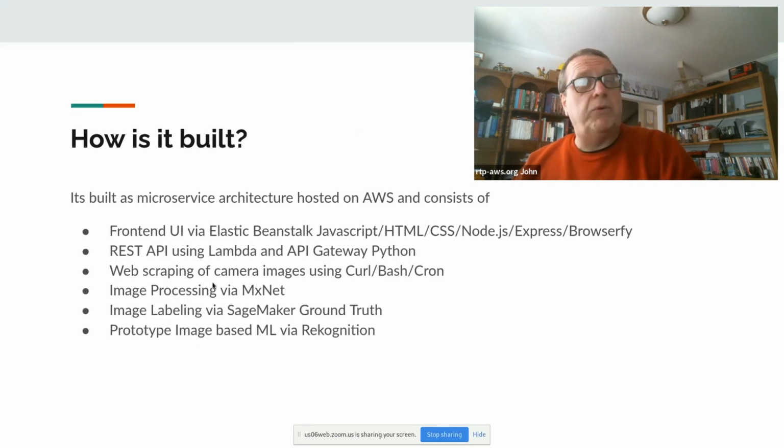Like I said, it's a microservice architecture hosted on AWS. The front end UI is Elastic Beanstalk. If you're unfamiliar with Elastic Beanstalk, maybe you know Google Cloud Platform and their services there, which are kind of like Cloud Function and Cloud, what I think it's called, Cloud Application.